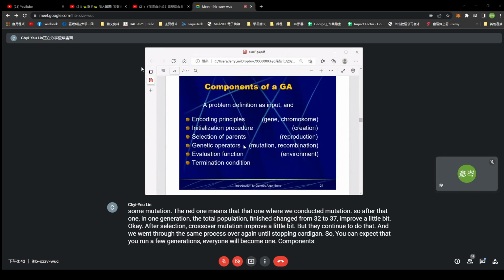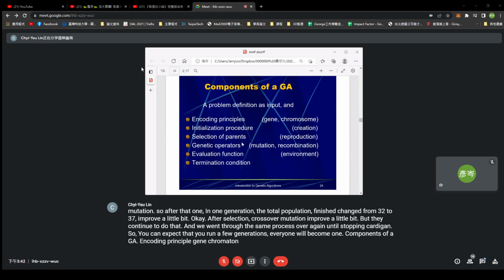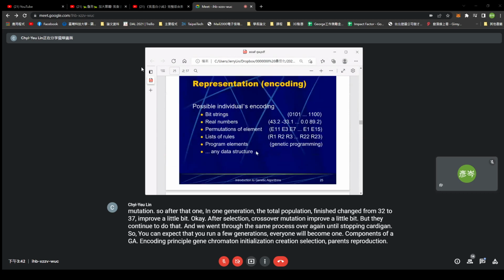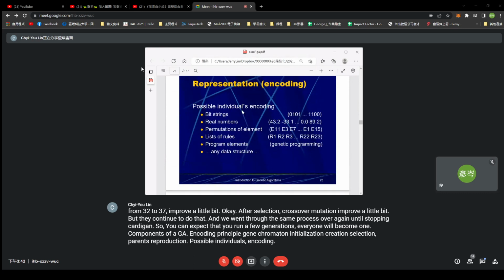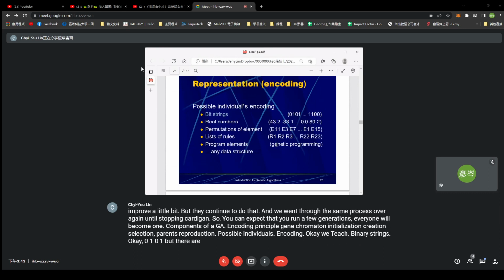Components of a GA: encoding principle, gene, chromosome, initialization, selection of parents, reproduction. Possible individual encodings, okay. We taught binary strings, 0, 1, 0, 1, but there are some other different schemes.